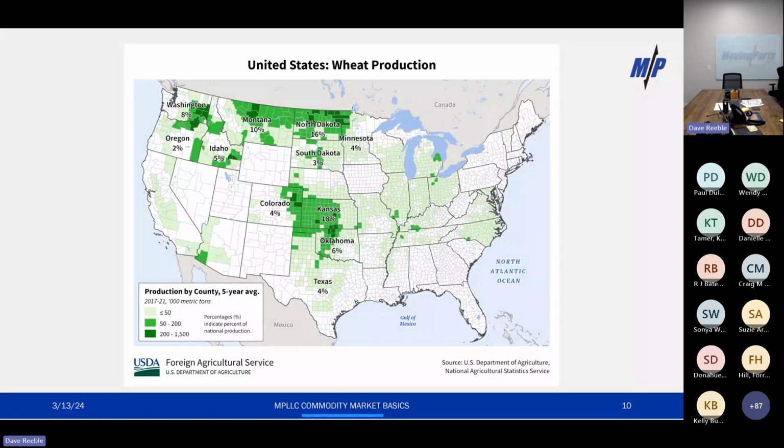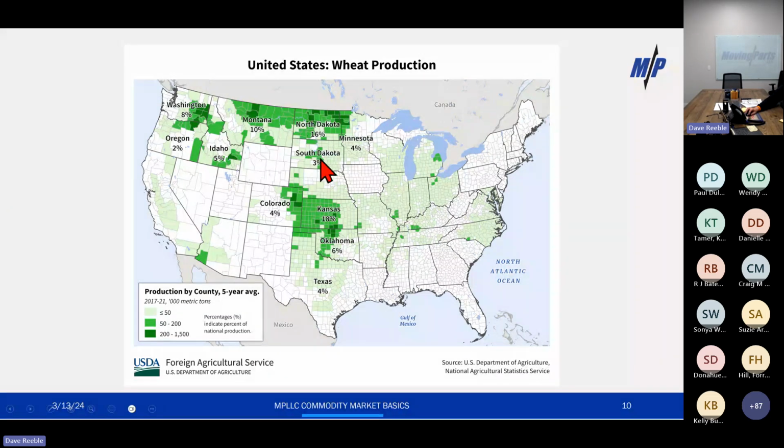When you look at wheat, two big states stand out, Kansas and North Dakota, but it's not quite that simple. We grow several different wheat varieties in the U.S. There's three big varieties: hard red winter wheat, that's primarily what's grown in Kansas. Hard red spring wheat is a wheat that is planted in the spring and harvested in the fall like corn and soybeans. North Dakota is the big state there.